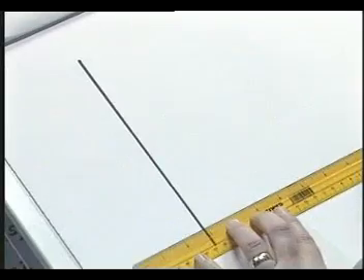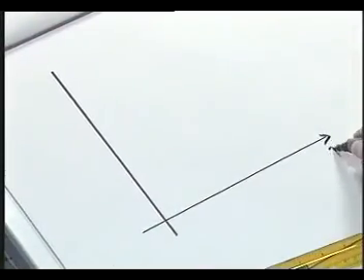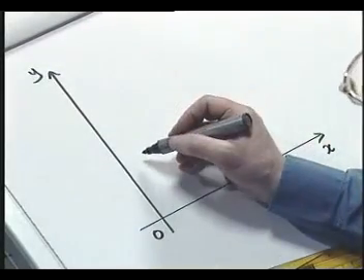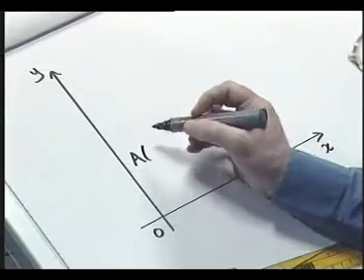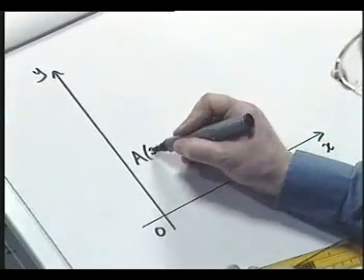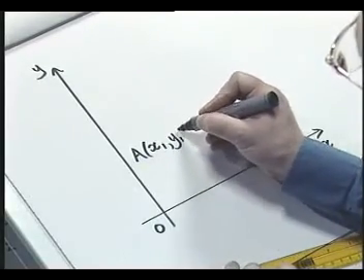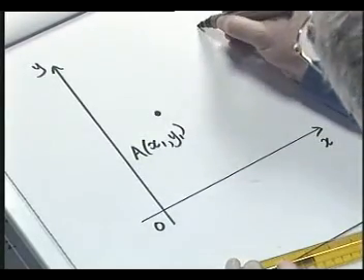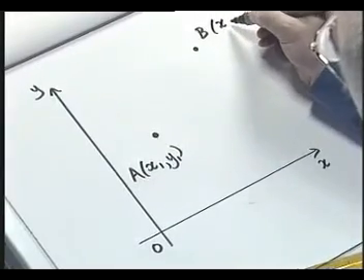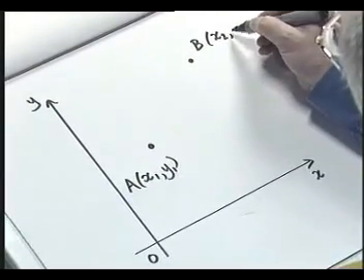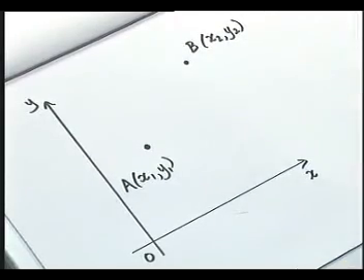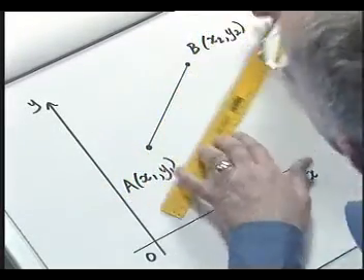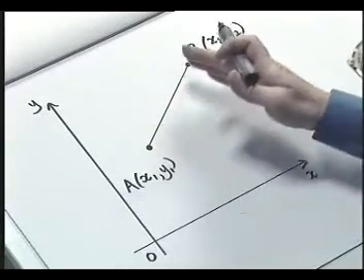So again, let me have a y-axis and an x-axis and an origin. And let's pick our first point, let's call it A, and let's suppose it's got an arbitrary x and arbitrary y coordinate, so let's call those x1 and y1. So there's my point A. I'm going to take a second point, let's call that B, and let's suppose its x-coordinate is x2, y-coordinate is y2. So these are arbitrary points now, could be anywhere. We're going to try to find the distance between the 2 points, or in other words, the length of this line segment.